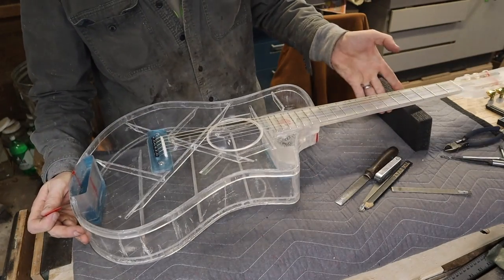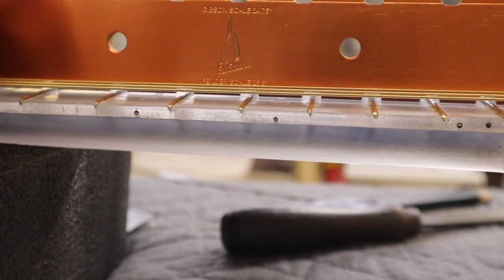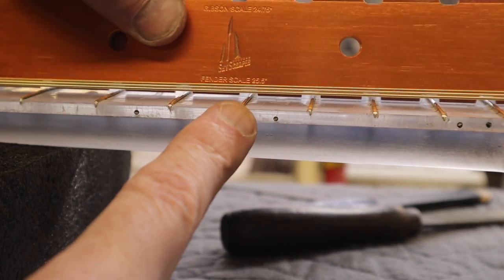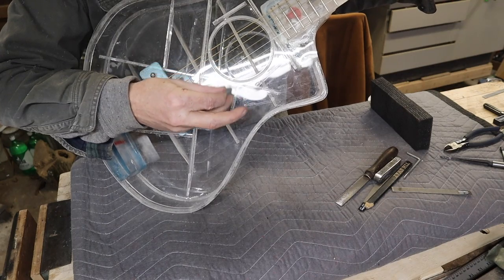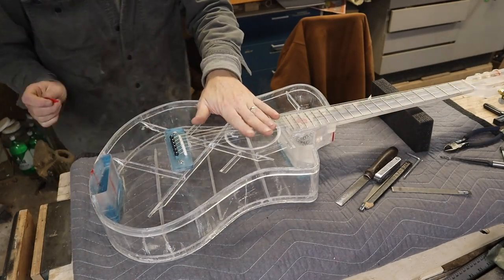The truss rod is actually working. I can see the neck bowed up right here. Just a slight curve right there. That sounds horrible. Let's see if I can make it play good.